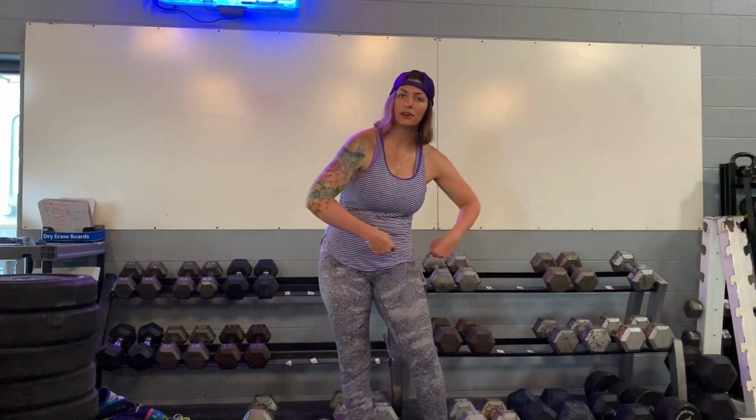What I want you guys to do is find some type of a roller. It could be a rumble roller, a regular foam roller. You could even use a handheld roller to roll out your quads, your calves, your hamstrings. If you don't have a roller at home, my number one recommendation is the rumble roller. I've been using foam rollers for about 18 years now, and it's by far the best one that I've ever been able to get my hands on.